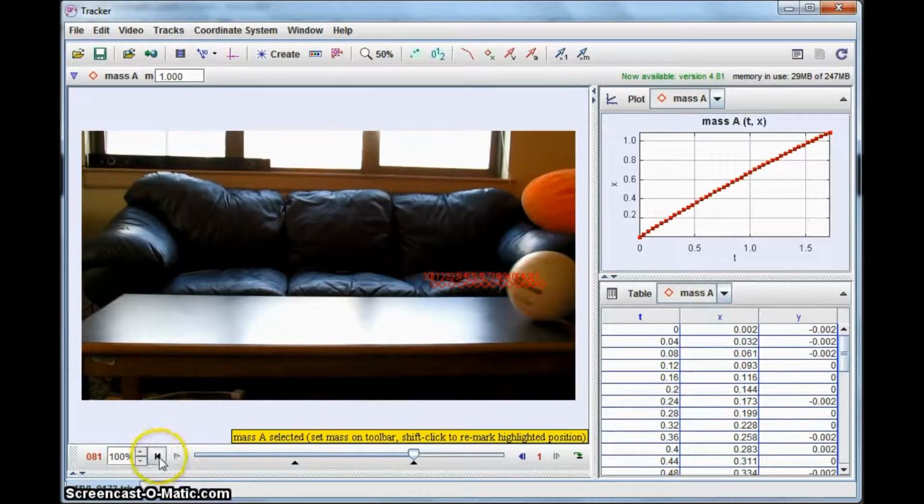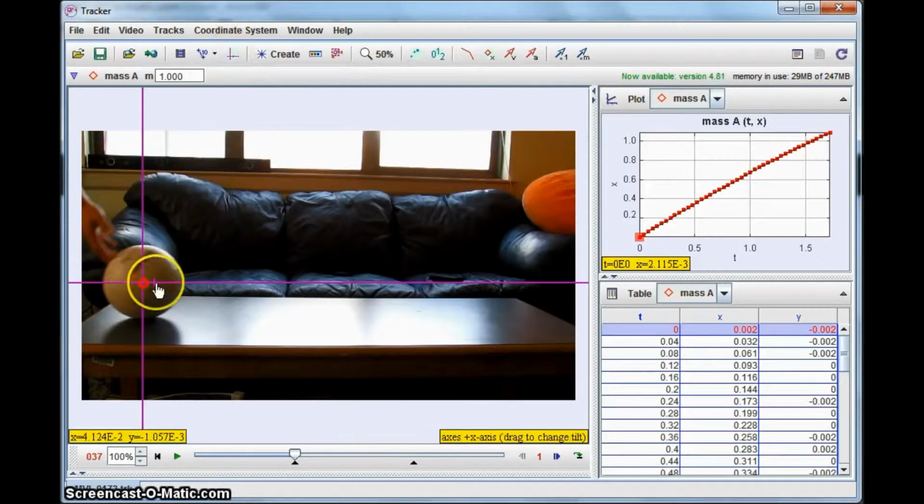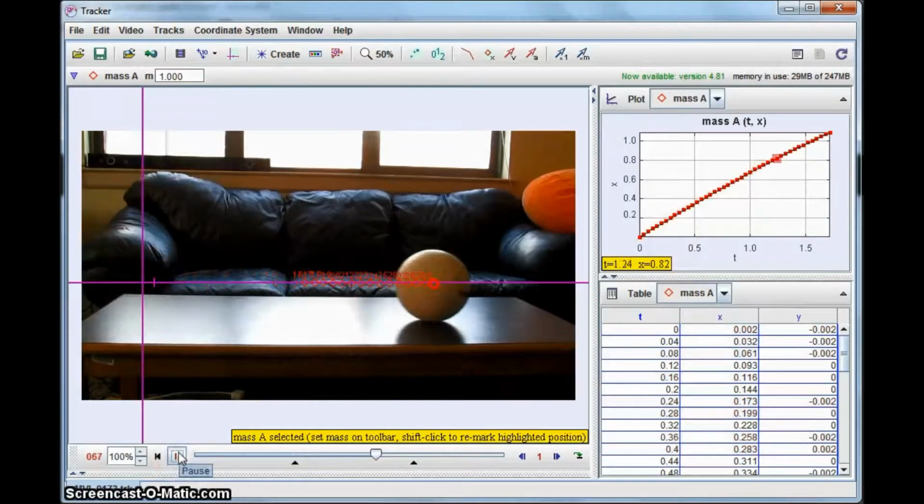There were some parameters I had to take into account when tracking my video. The first was the diameter of the volleyball, which is 0.21 meters. I calculated this by using the circumference of the ball itself, and I adjusted for it by using the calibration tool in Tracker. The axes were set using the coordinate axes tool in Tracker. The axes were established in frame 37, or at the start of the motion track video, using the center of the volleyball, as you can see here. The center of the volleyball represents the center of mass and was used to track the motion of the volleyball as it progressed across the positive x-axis.